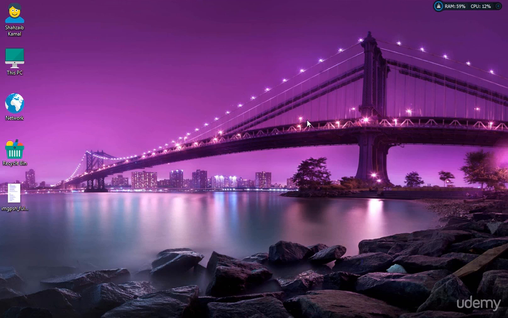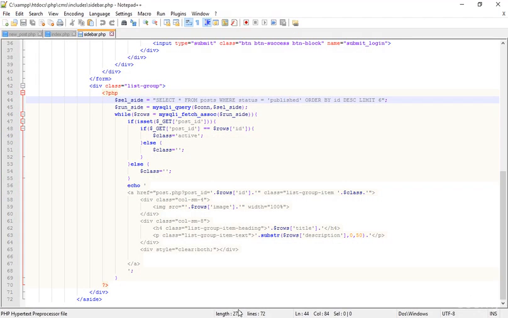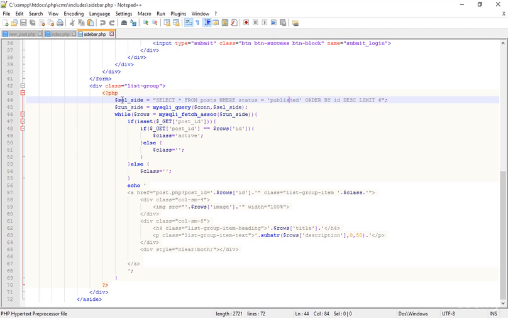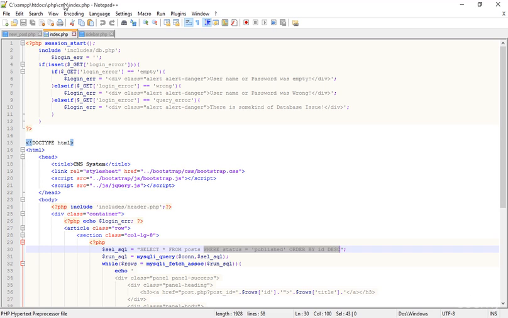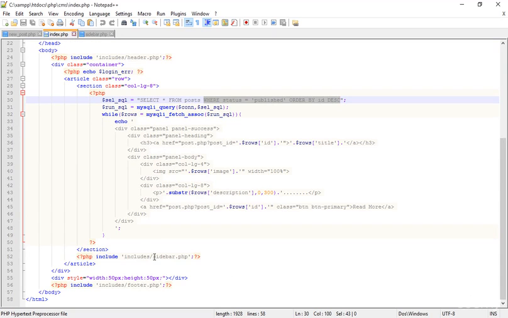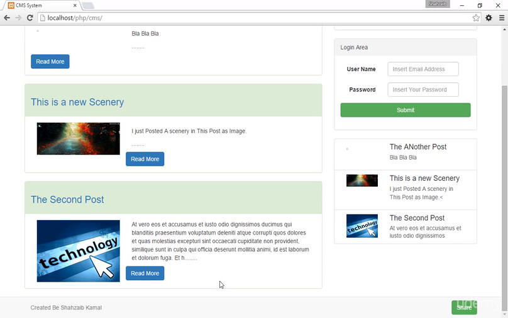Hello and welcome back. As I said to you, we have to create the pagination if you have a lot of data. So let us create the pagination first. I'm just going to the index.php, and this index is not the admin's index. It is directly the CMS folder's index, by the way. So there I just need to create the pagination.